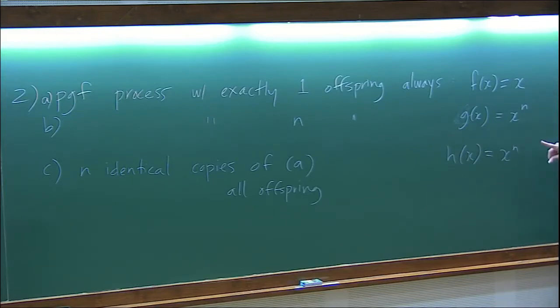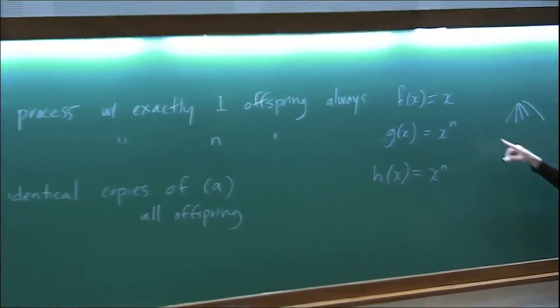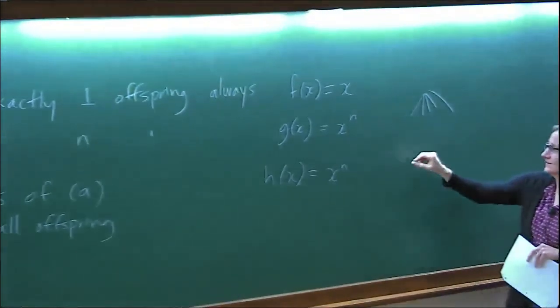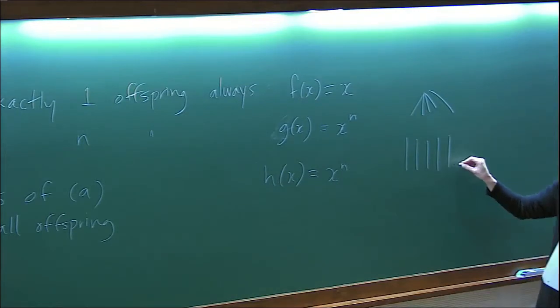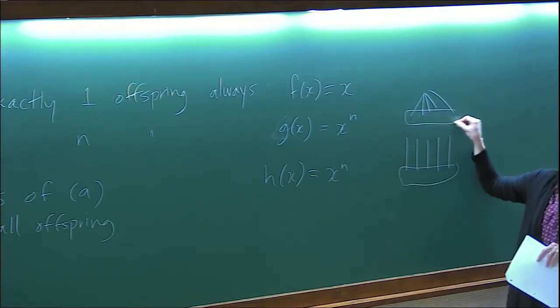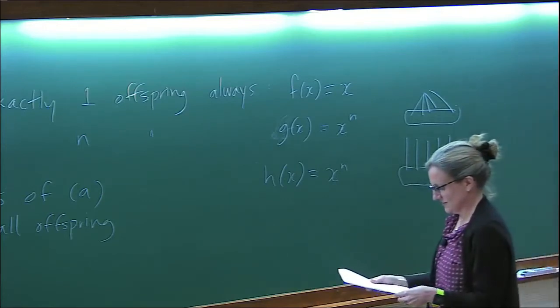And that's kind of right. Like if we have exactly N copies, the picture is like this. How many offspring? And if we have N identical copies of this thing, the picture is like this. But the outcome of how many offspring we have is exactly the same. Okay, great. We're going to use those tricks in a moment.